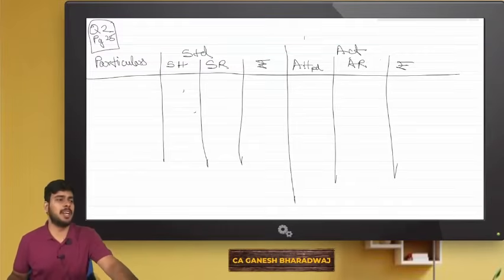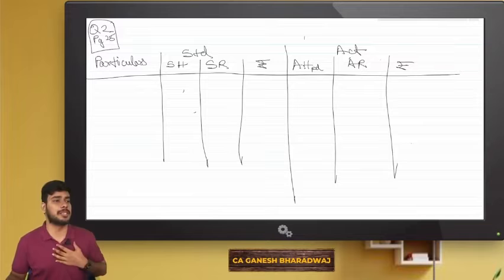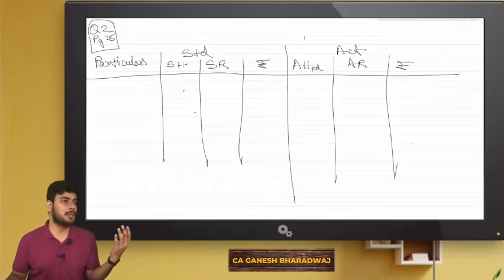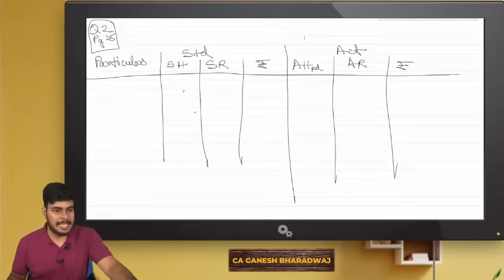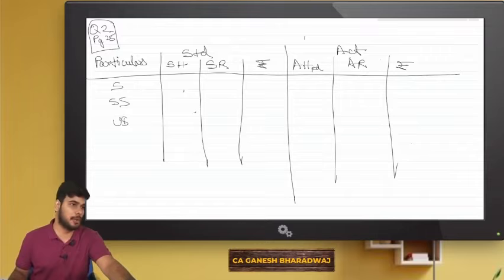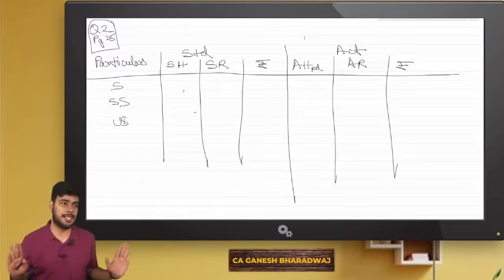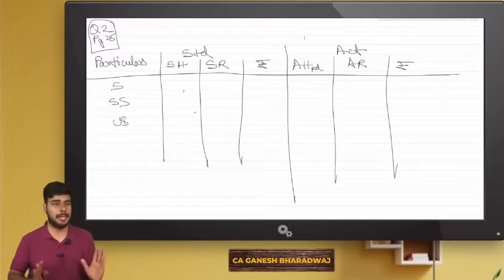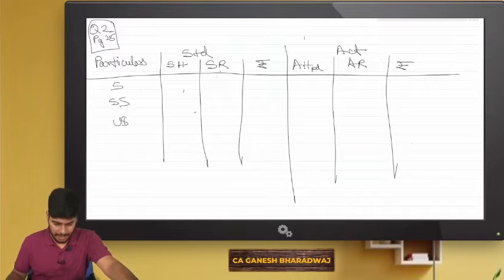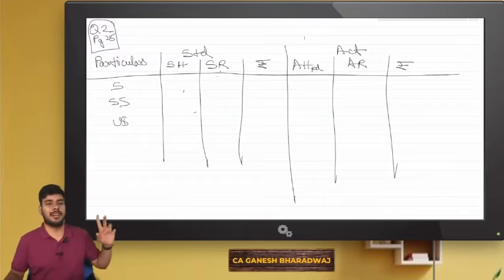So first, what are the 3 categories of labor that we've got in the sum? Guys, I want everyone to answer. Skilled, semi-skilled, unskilled. I am using the short forms S, SS and US. For our classroom discussion, it's fine. Please don't follow this in the exam. Short forms are fine in classroom discussion, but don't use them for the exam. Very good.